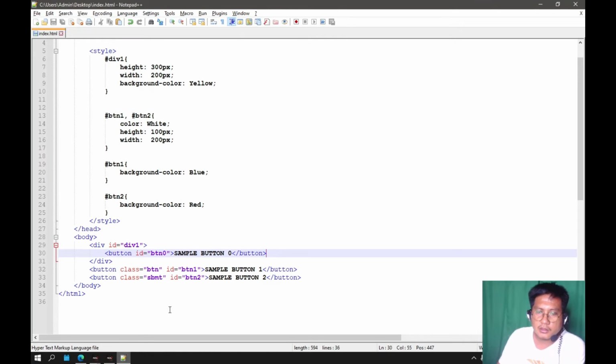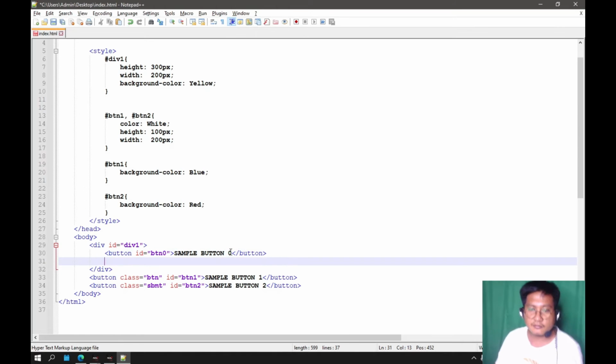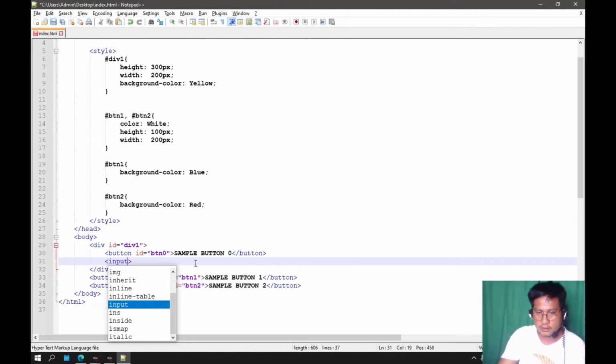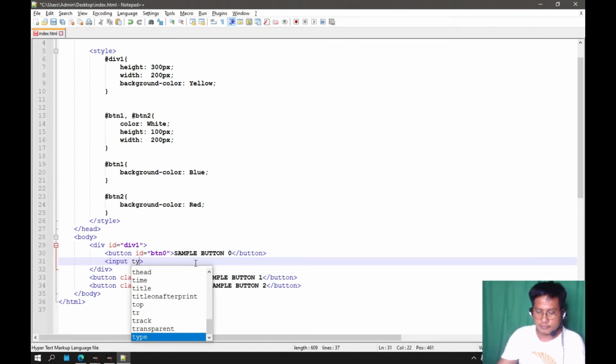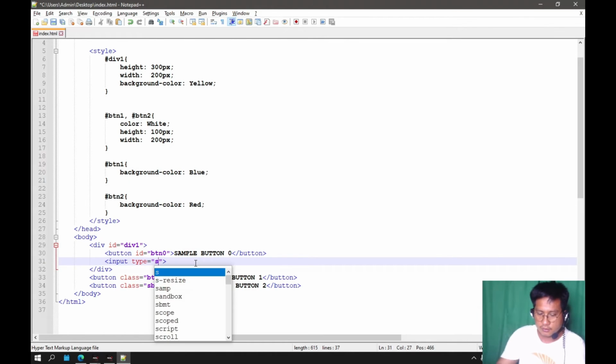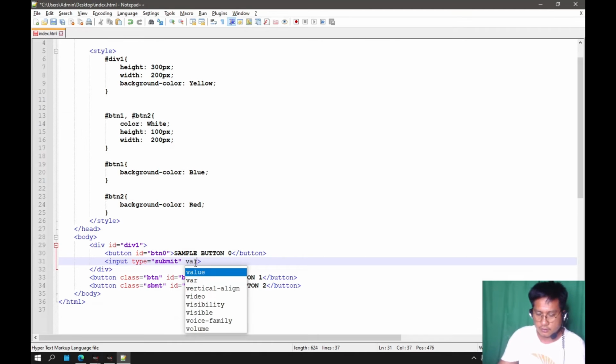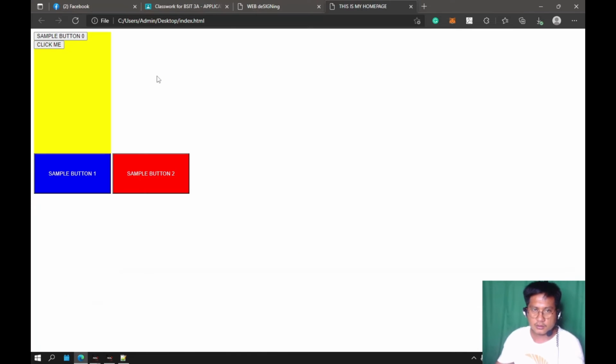Now in our code, I want to add another element inside the div, but instead of a regular or common button, I will create a button using the input type submit, and the value click me. So let's try to see.